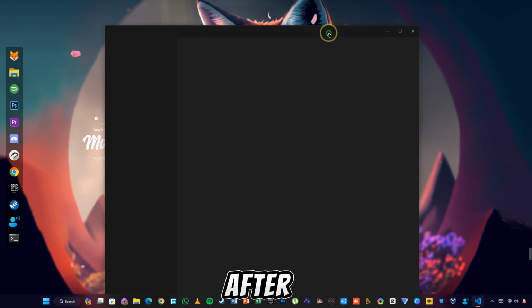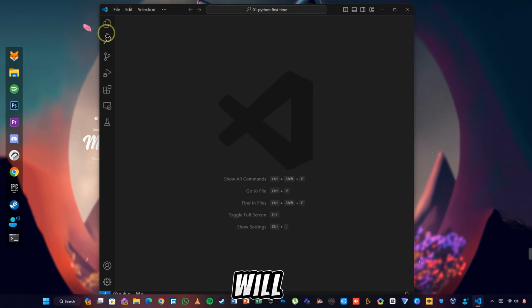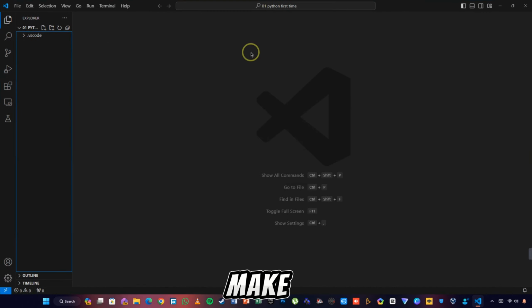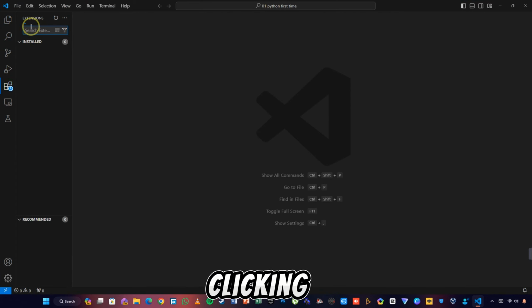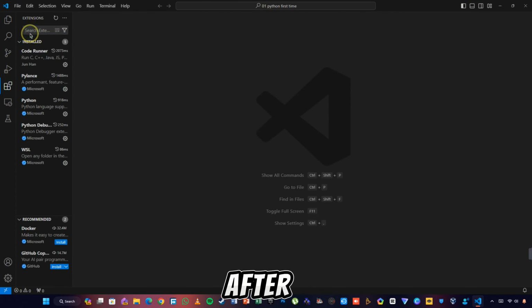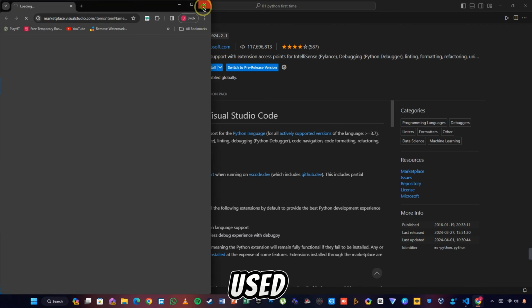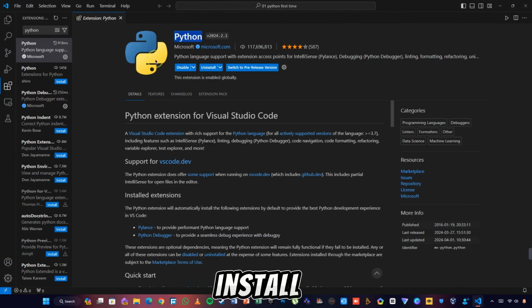So here after our VS Code is on, we will activate Python in it. We will make it full screen. After full screen, you will see extensions here. So we will click on it. After clicking, we will write Python and search for it here. If you want to install it from here, it is already installed in mine. I had used it a little before too. So you will install Python from here. After installing Python, you have to search here again.